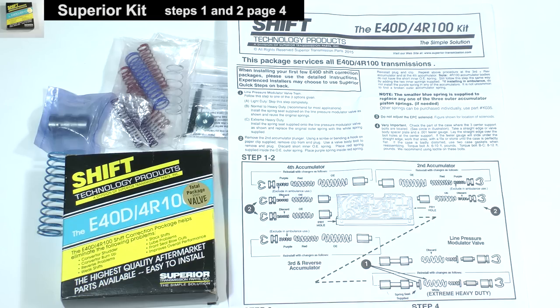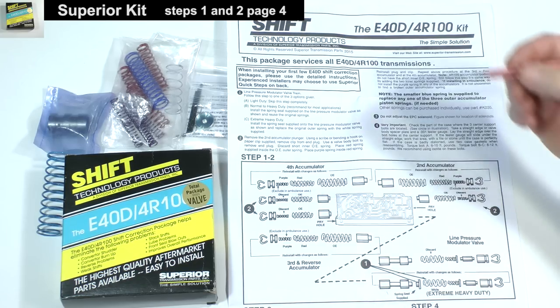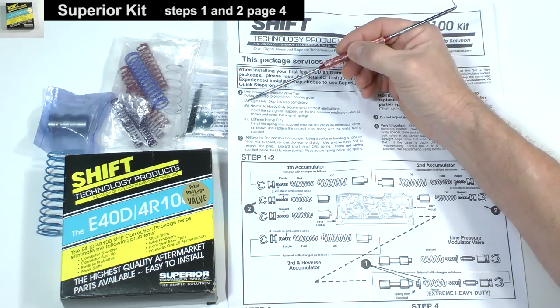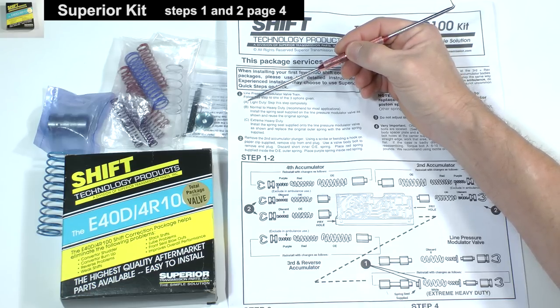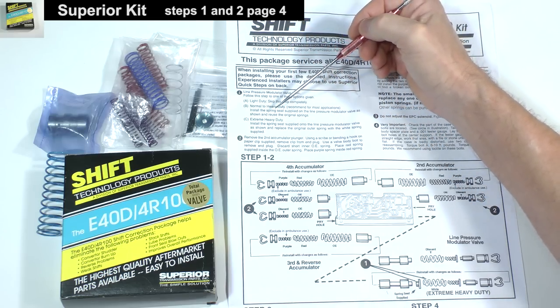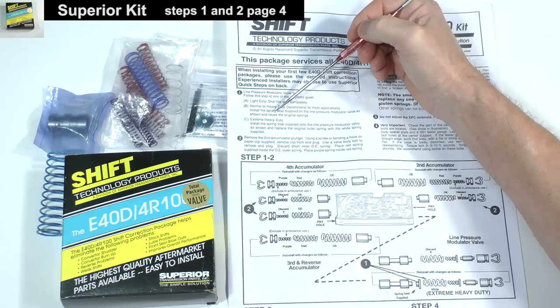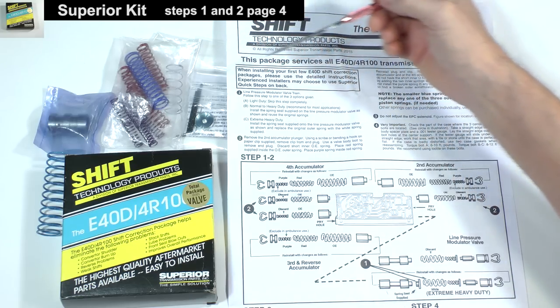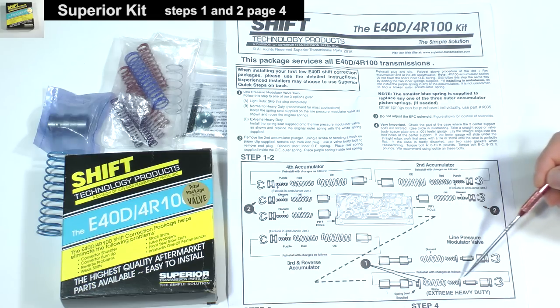Again, because we are installing the Transco kit, I am only discussing the Superior kit accumulator body instructions and not actually changing anything. Step 1 describes how to modify line pressure. A, you can skip the step. B, add a spring seat from the kit, this part, in order to raise the pressure. Or C, add the spring seat and this white spring for even higher pressure.